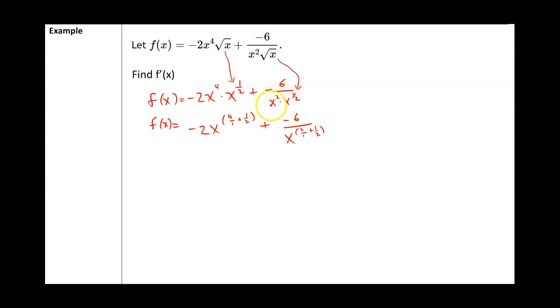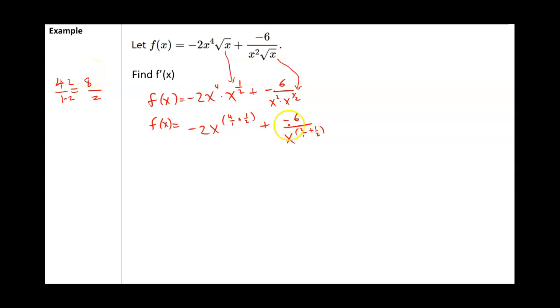And then here on the denominator, same thing, because we're multiplying the same base, we are going to add the exponents. So we have x parentheses 2 over 1 plus 1/2. Now we do need a common denominator. So if we have 4 over 1 and we need to have a denominator of 2, then in order to convert the 4 over 1 into a denominator of 2, we're going to multiply both the numerator and denominator by 2, thus making it 8 over 2.